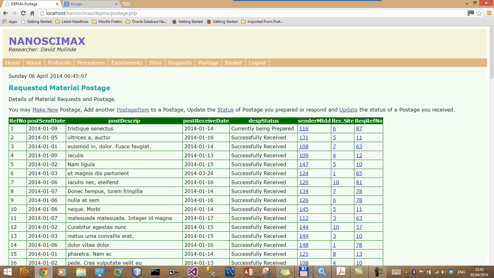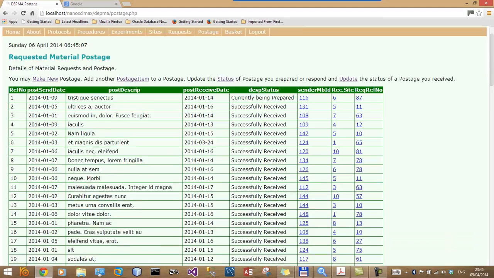Like I prepare postage and then I update these guys who are requesting from me the status, so I can keep them posted about what's going on my site regarding their postage. Or I can update the status of the postage I received. Let's go through these and see.